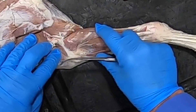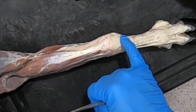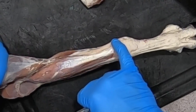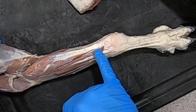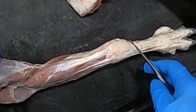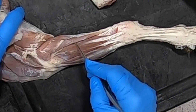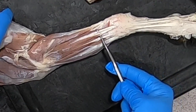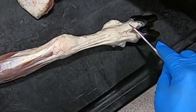Now let's look at these muscles of the antebrachium. This big muscle that continues all the way down to the metacarpal tuberosity is going to be the extensor carpi radialis. This muscle going obliquely across its surface — sometimes referred to as the abductor pollicis longus — because these animals have no pollicus and it primarily extends the carpus, we're going to call it the extensor carpi obliquus. Caudal to that we have the common digital extensor; the more medial portion is sometimes called the medial digital extensor because its tendon comes all the way down to the medial digit.